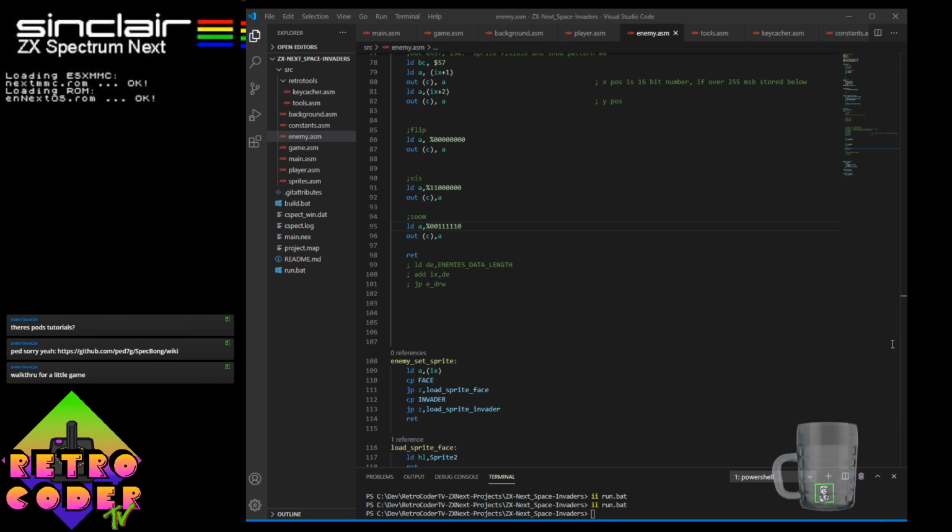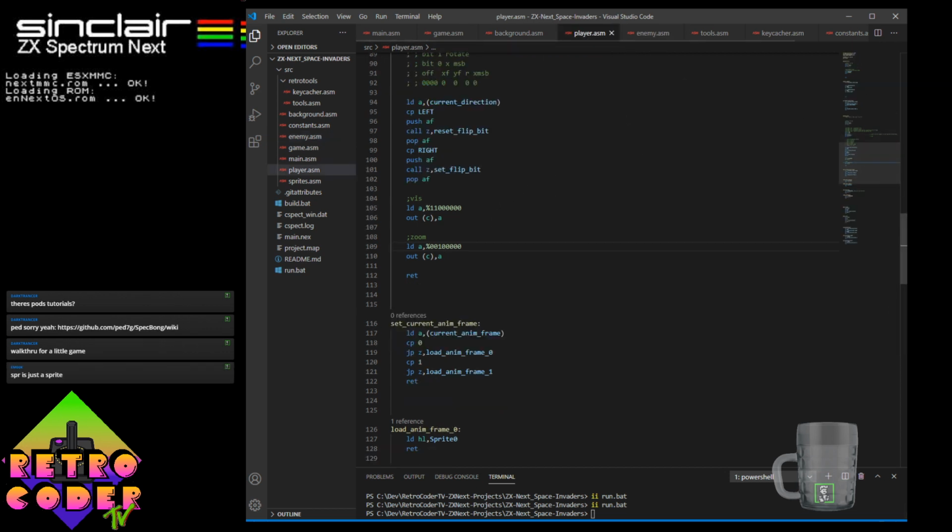I've got much to learn there because he's talking about the SPR format. That may be the problem. The way I imported the sprites, I just imported assembly. He's talking about actually importing SPR.